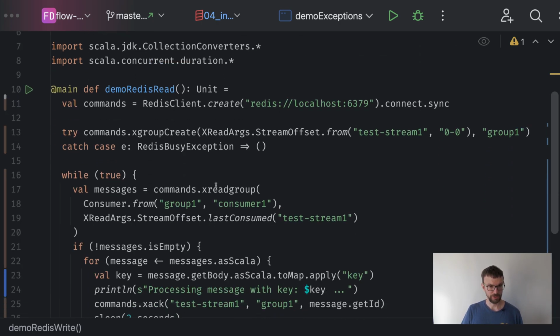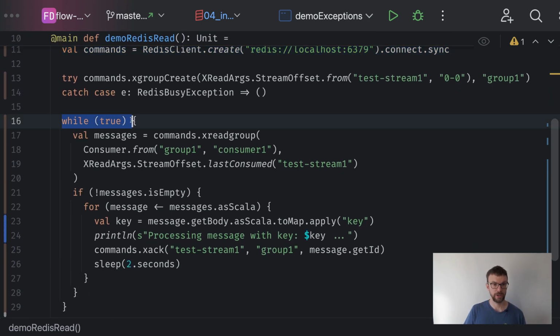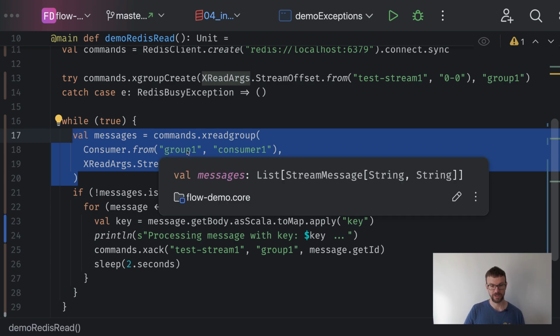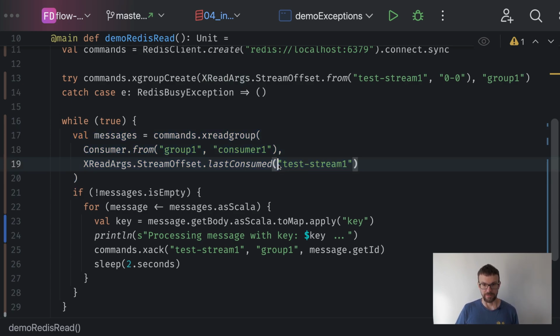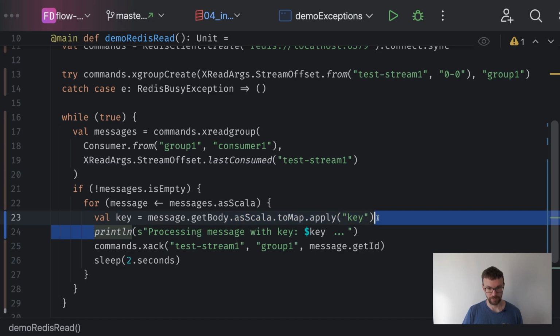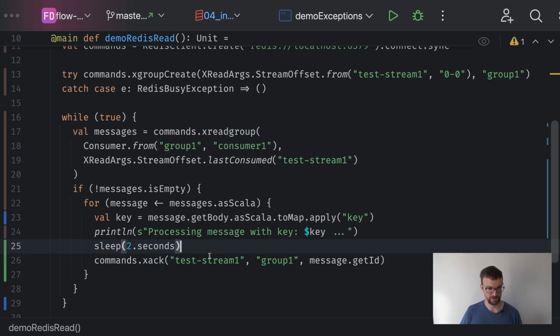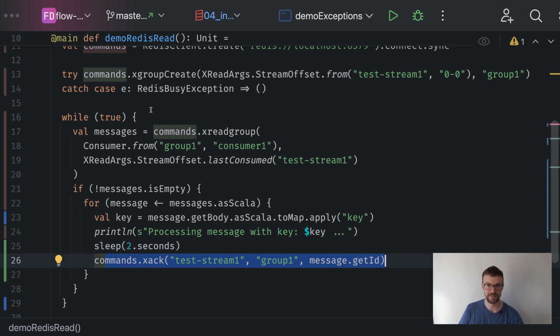Now on the read side, what we do is we once again connect to Redis, of course, and then in an infinite loop we read messages from a read group. So we create a read group over here so that our position in this stream is persisted across restarts. We create a group 1, consumer 1, reading from the test stream, the same stream that we have written to before, and then what we simply do is some processing. We fake some processing for 2 seconds, and then we acknowledge that this message has been processed, and we read the next message, and so on and so on.